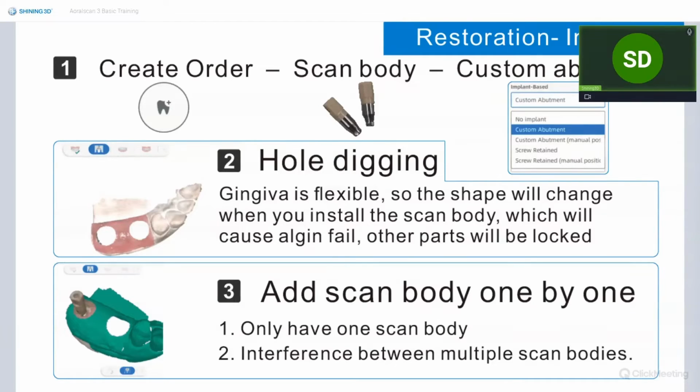As you can see, we need to create different orders and choose implantation. During the scan, we have two more steps: one is hole digging, and another is scanning the body. Let's go to the scan.